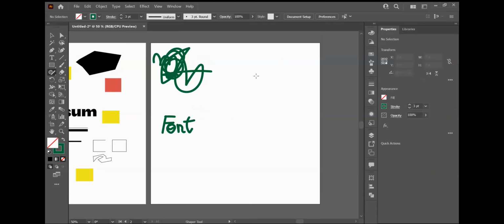This is basically for people that cannot draw, or maybe for any reason whatsoever you forgot that there is a shape tool. So let's say you want to draw a rectangle. The shaper tool will allow you to do freestyle drawing and it will automatically convert it to the shape it perceives it to look like.